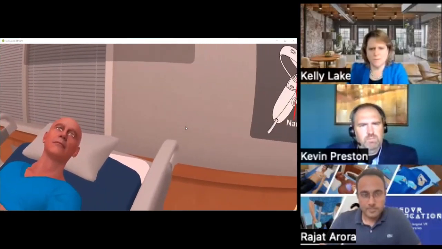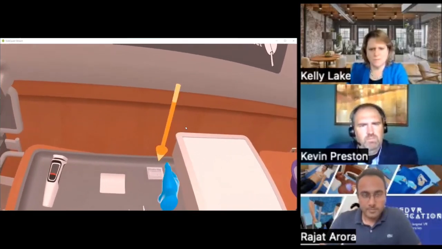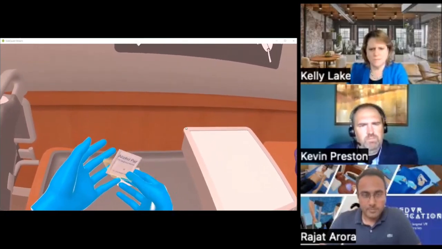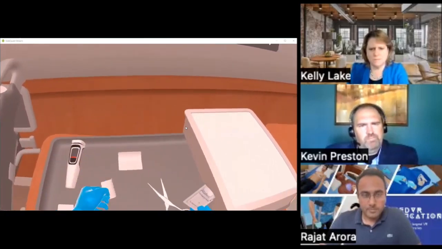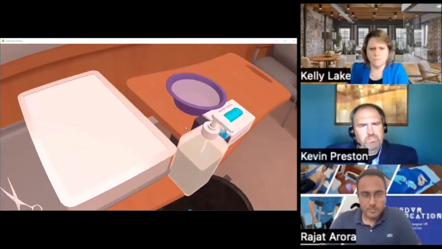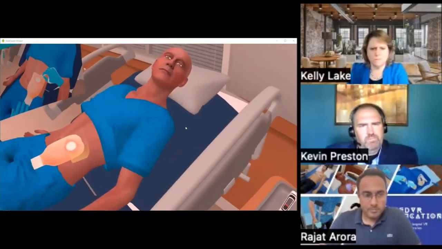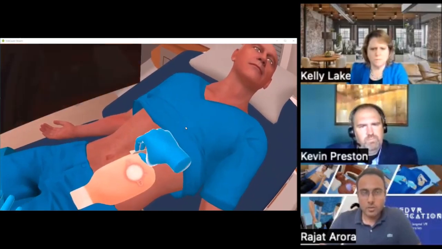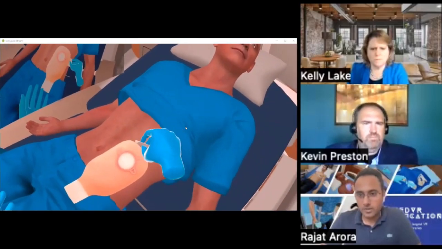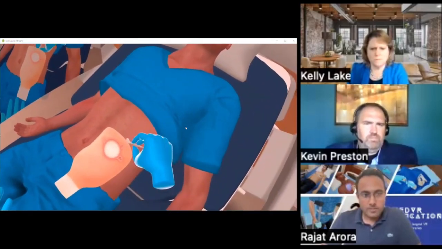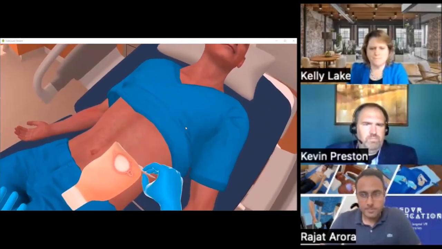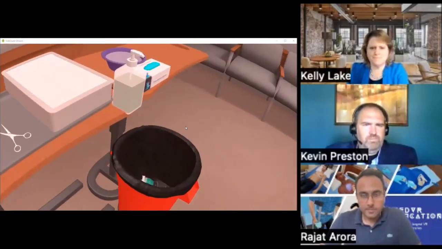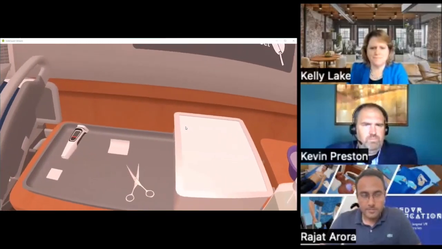Pick up the white package and tear it with your other hand. Dispose the wrapper in the bin. Using the wipe, clean the edge of the bag. Dispose the wipe once done. So you see there is a whole scaffolding on the actions. Now, grab the bag and dispose in the bin.